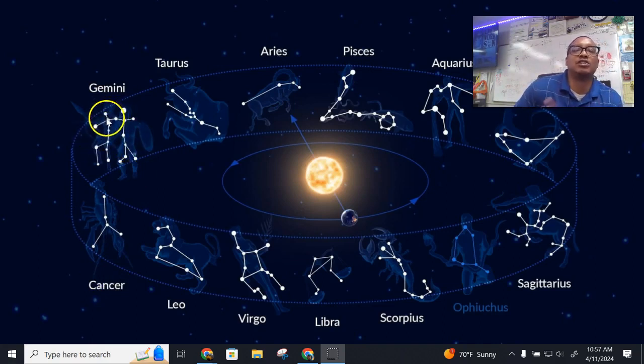Now, if you look at this next one, astronomy says here are these stars, they're kind of together, and they look like this. This is where they're located. These are their names, and these are the sizes of the different stars. Astrology says these look like two people in the sky. We're going to call them Gemini, the twins, and there's a story associated with how they got into the sky. So, again, that's how astrology works.